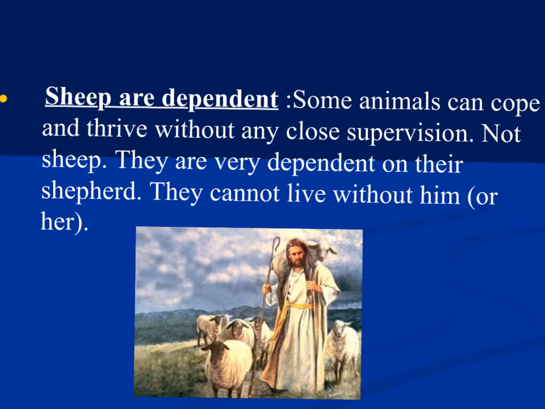Another thing for us to think about is that sheep are dependent. You know, some animals are loners. They can cope and thrive without any kind of close supervision, but not the sheep. They're very dependent on their shepherd. They cannot live without him. Is that any wonder, again, that we're referred to as sheep, because we really cannot thrive without our shepherd?